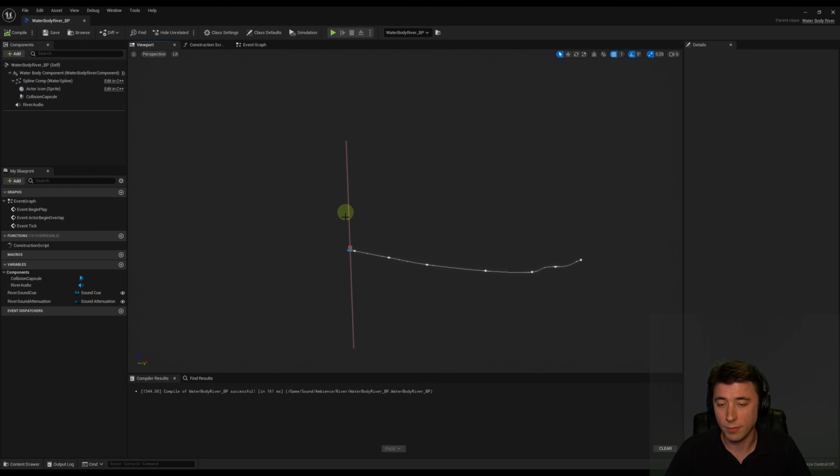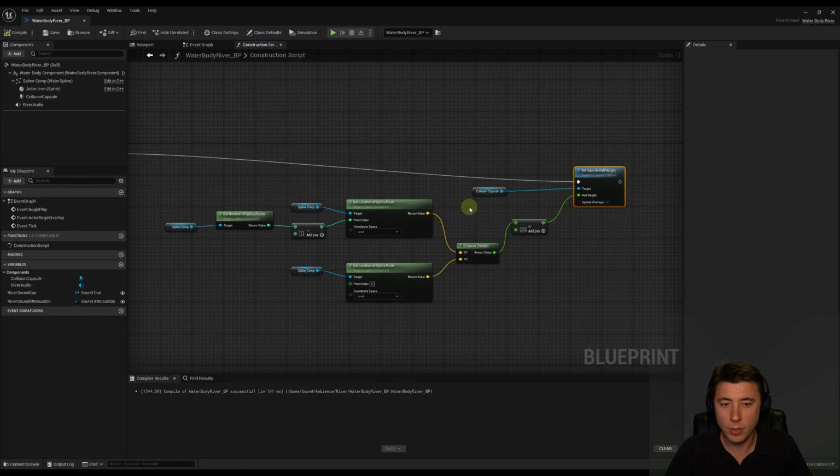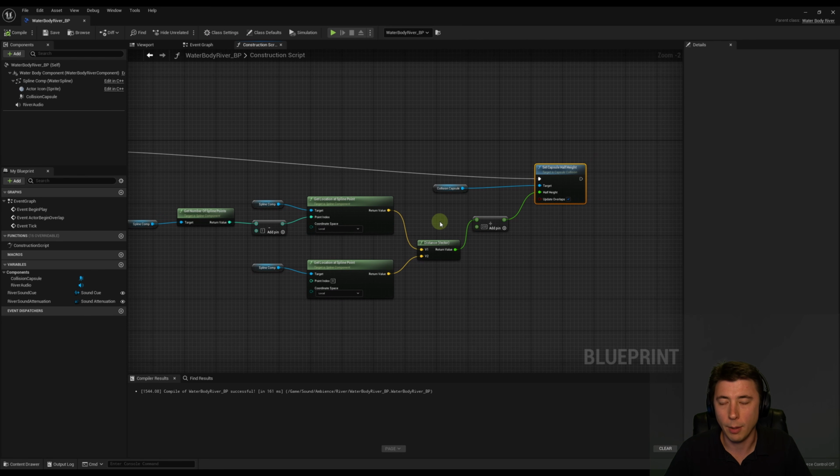So now our capsule is very tall and way too thin. But let's not worry about the width quite yet. Let's go back to the construction script. The truth is that it's actually going to be a little bit more complicated than this because we can't have the capsule just be the length of the river, right? The capsule has to be a little bit farther. It has to be however far the attenuation radius is, like whatever that fall off distance plus the inner radius is, because we want the player to be able to hear the sound even at the end of the river. They should be able to hear some of it. So basically, we need to add the attenuation distance onto this.